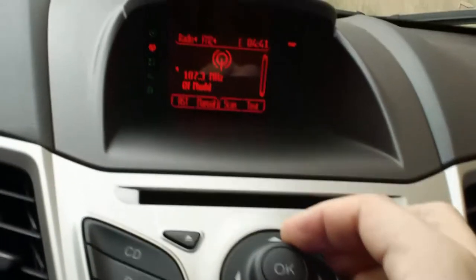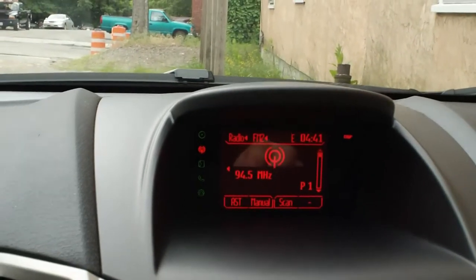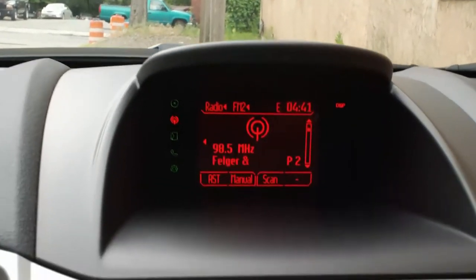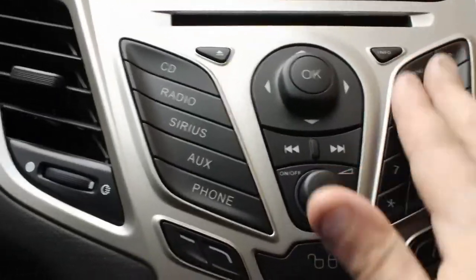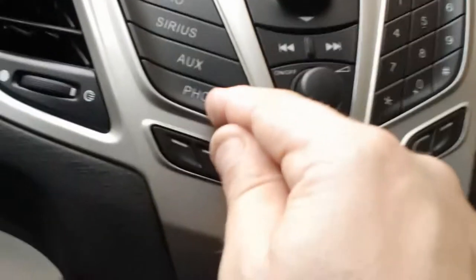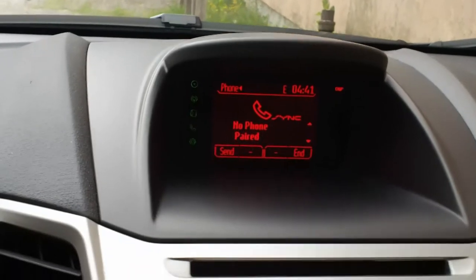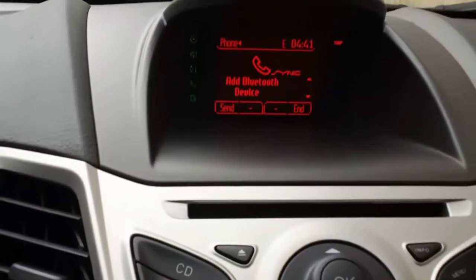So I'm going to hit up and down just to scan. I don't want that channel — that channel isn't good. We'll just put it on a sports station right now, just so we don't have to worry about fair use. And we've got Sirius. If I hook up a phone, I can use the Sync to synchronize the phone. Of course, it's not going to work because no phone is paired as a Bluetooth device.